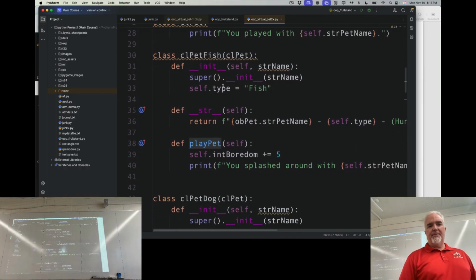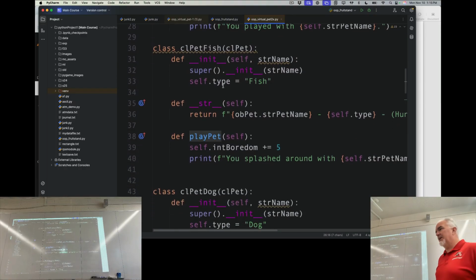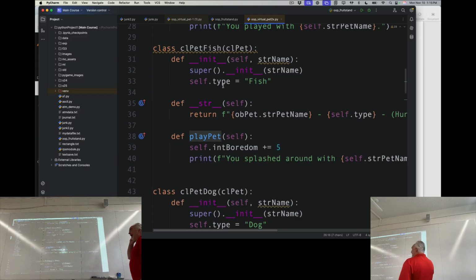But now you can see I've got something interesting going on here. I've got classes that are child classes of that parent class. So I've got a fish, right? I've got a fish now, and you can see here it's got a type associated with it. That's an additional property. So in the initialization, I still have to give a name. Why? Because when I initialize a child class, it triggers the initialization of the parent.